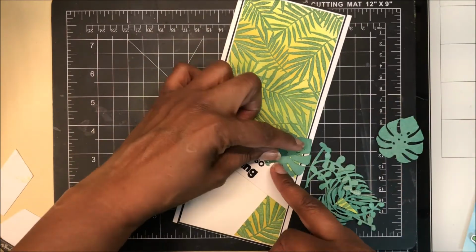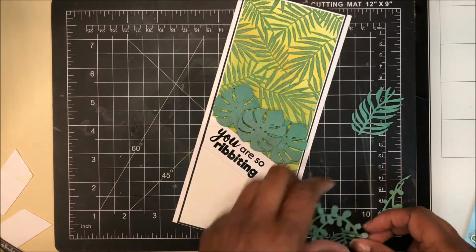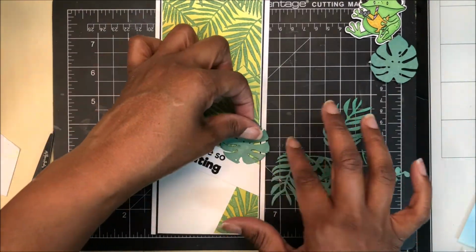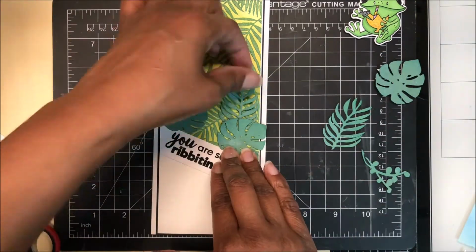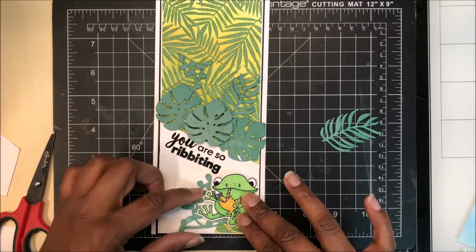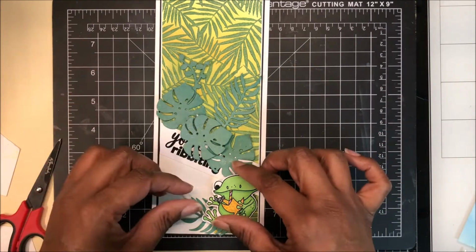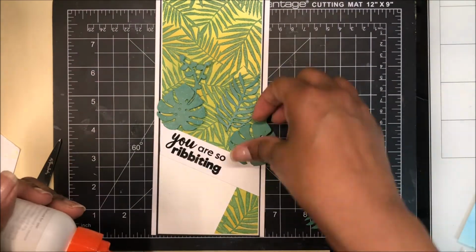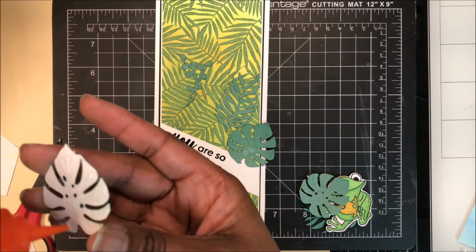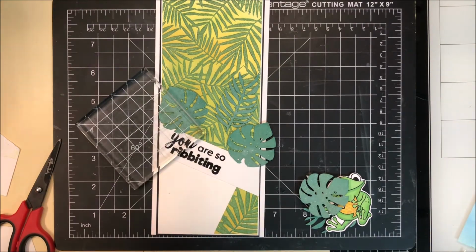So here I'm bringing in some leaves that I had left over from a prior card, and these were cut using the Hero Arts Leaves and Vines fancy die. So I'm just trying to see where I want to place them on my panel. Once I get them positioned where I want them, I will affix them with liquid glue, and then the center leaf I will use foam squares, and my froggy I will use foam squares for it as well.